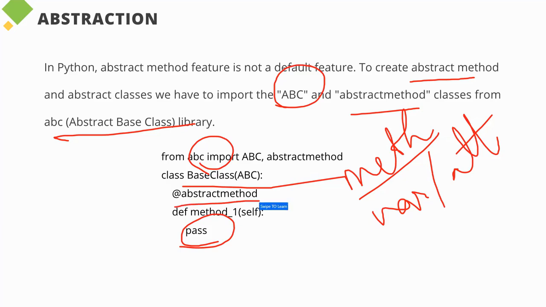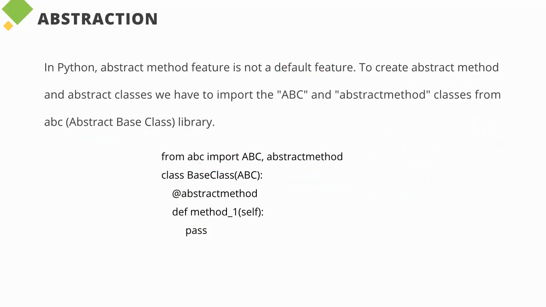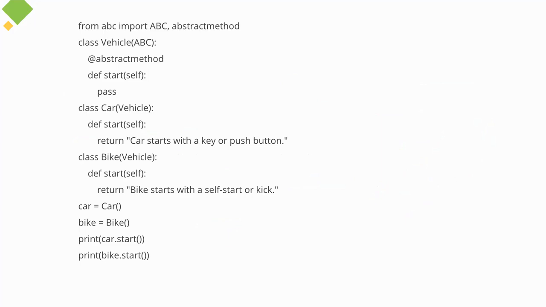In the base class you specify it using the at sign decorator, and then you can just write pass. You need not mention any implementation code in the abstract classes. You get to know about them whenever your child class calls them from the parent class. So here is the example.